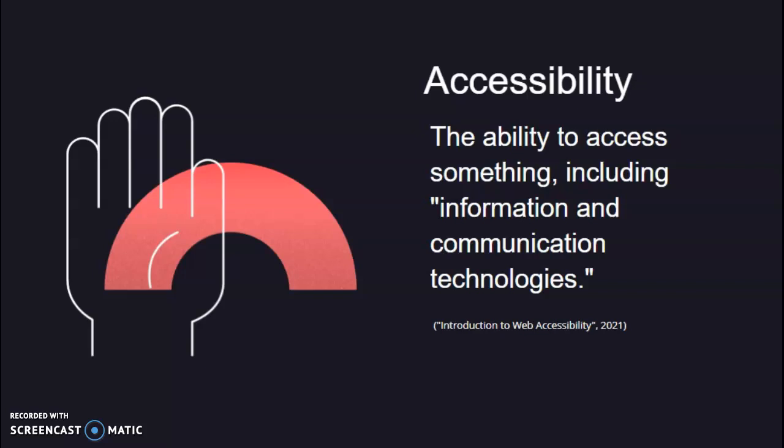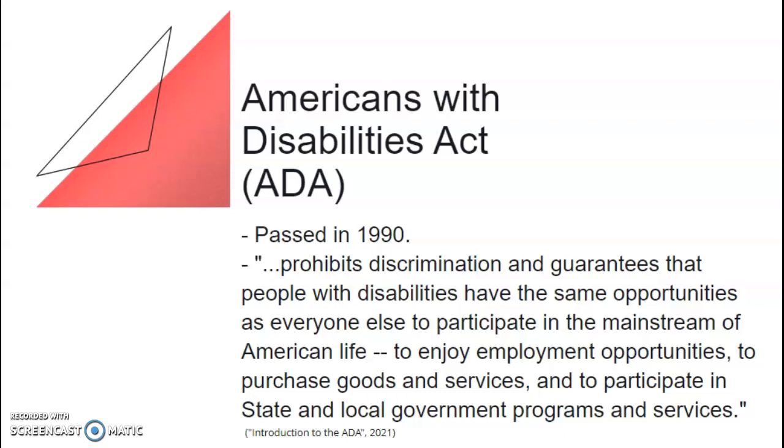At its core, accessibility is simply the ability to access something. In this case, that access includes information and communication technologies. ADA stands for the Americans with Disabilities Act. This legislation was passed in 1990 and prohibits discrimination and guarantees that people with disabilities have the same opportunities as everyone else to participate in the mainstream of American life, to enjoy employment opportunities, to purchase goods and services, and to participate in state and local government programs and services.